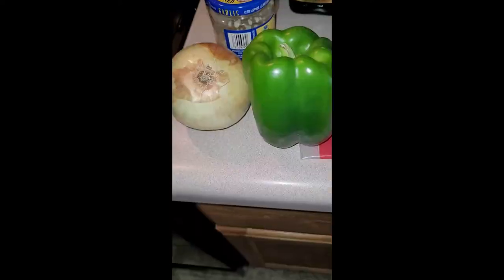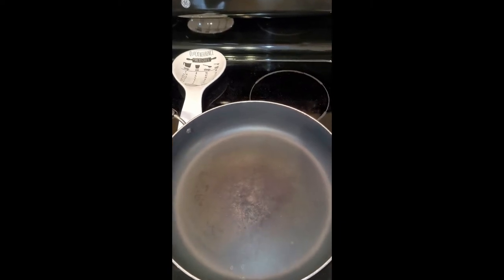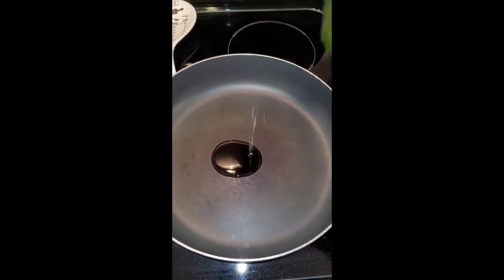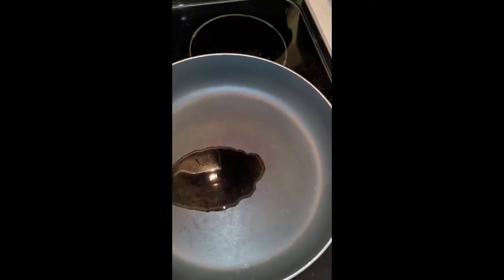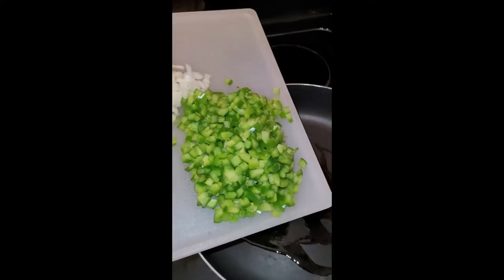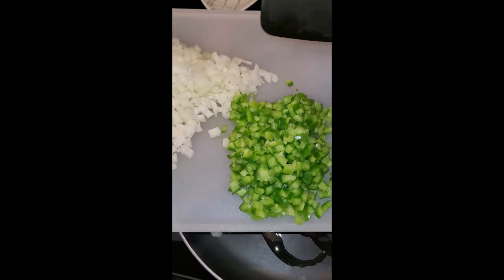These are pretty good and I enjoy making them — they don't take very long. I'm also going to cut up and dice some bell pepper and onion and sauté that first. I don't remember where I got this recipe from, so I'll look and see if I can find it and insert it for you all. I'm starting by heating up a little bit of grape seed oil — a little goes a long way, no need to fill the pan. I've diced up the onion and bell pepper and I'm going to add them to the skillet.